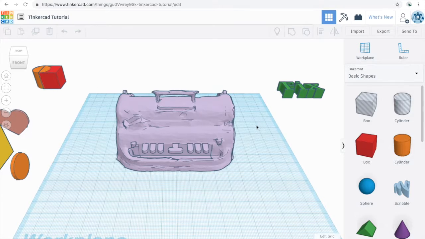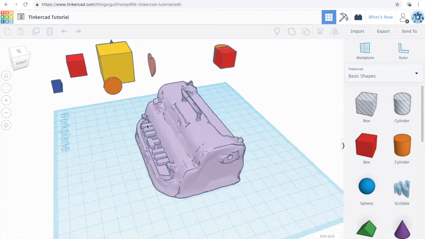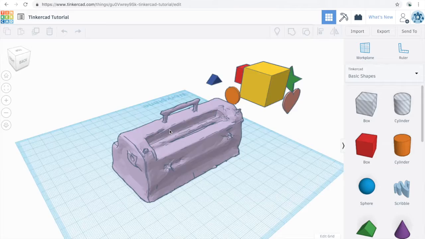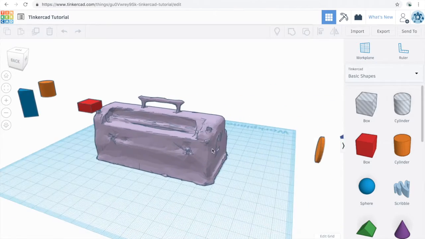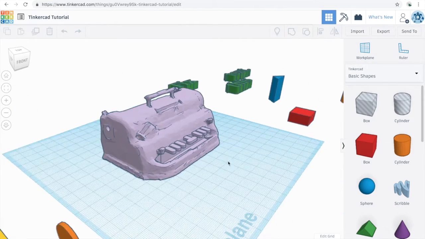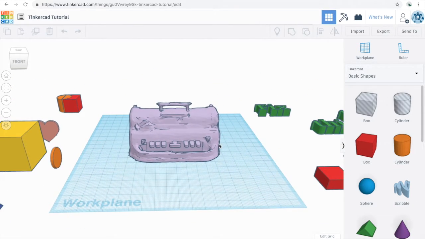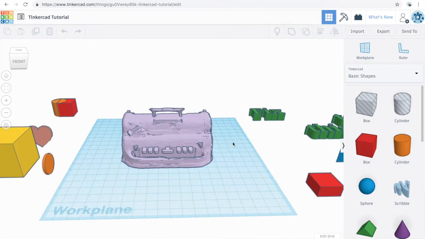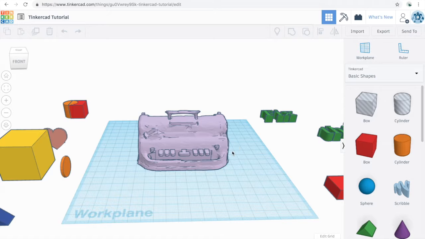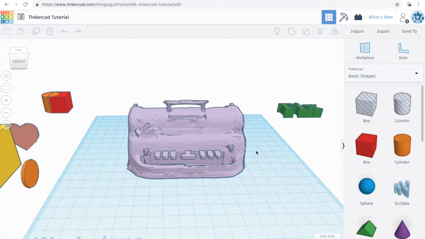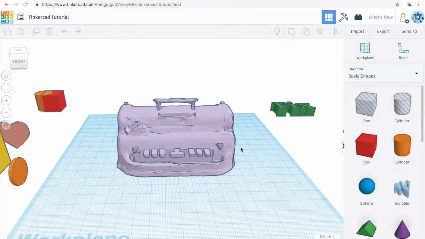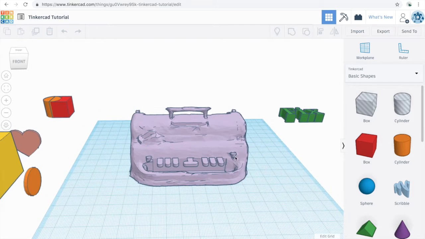If I right click and drag my camera, it will kind of revolve around the center. If I scroll up with my scroll wheel, I can zoom in. If I scroll down, I can zoom out. And if I click on my scroll wheel and drag, I can pan the camera. I can also do the same thing by right clicking and holding shift. We'll pan the camera.